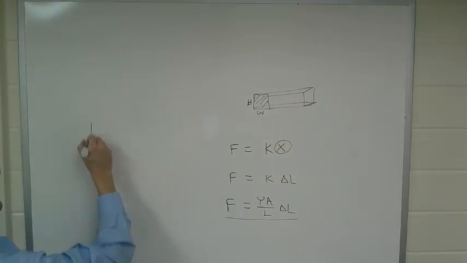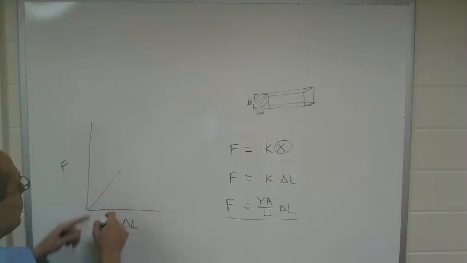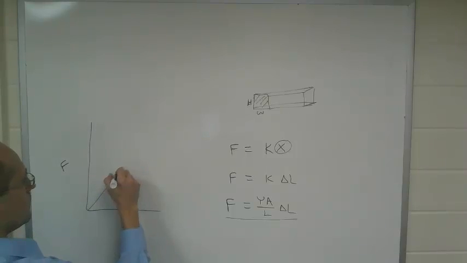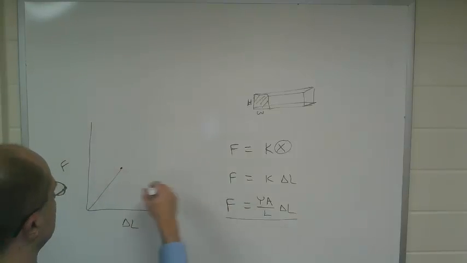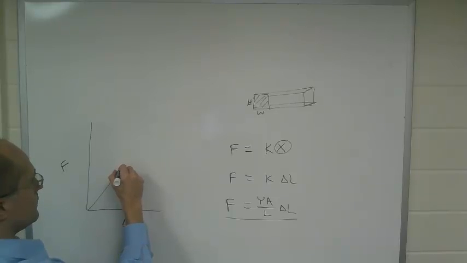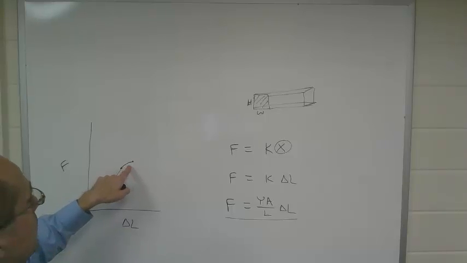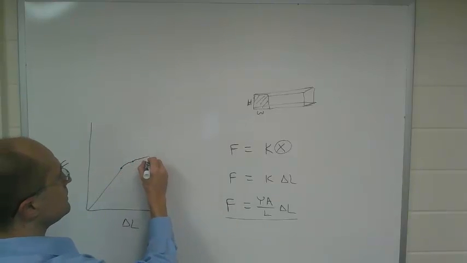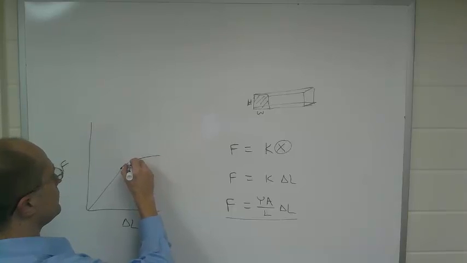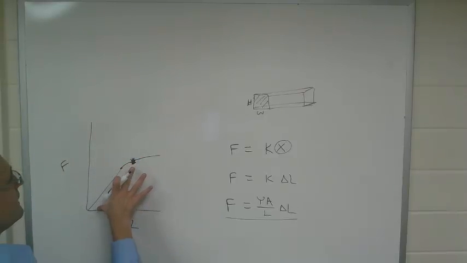We can think about plotting our forces against our changes in length. And what normally happens is there's a region where the material responds elastically. It'll follow some Hooke's law relationship, and as you apply the force and you remove the force, it'll go back elastically. Now, there's a small region where it will still go back to its original shape, but it won't do it anymore using Hooke's law. It will follow some other law. Then as you continue to apply the forces, up until here you were still going back to your elastic shape. You're still elastic in some fashion.